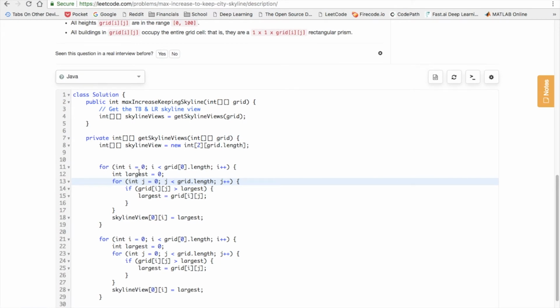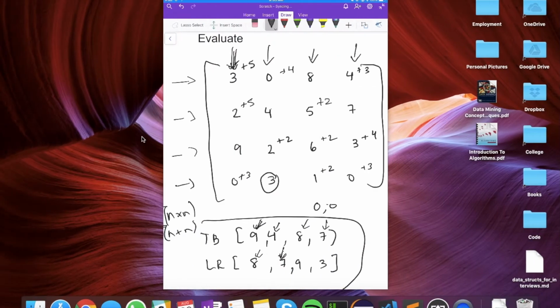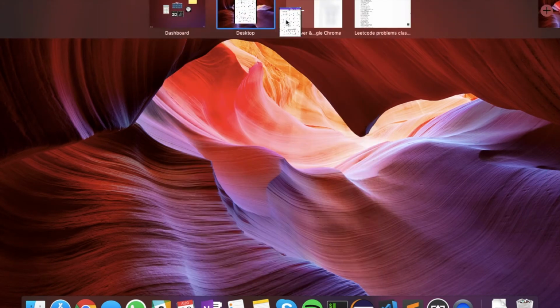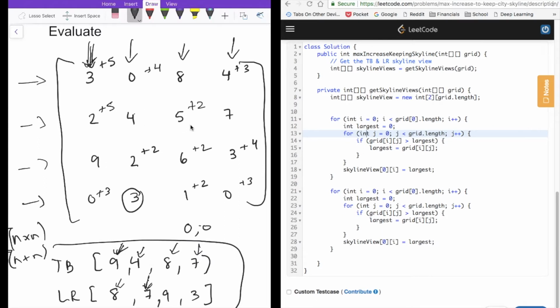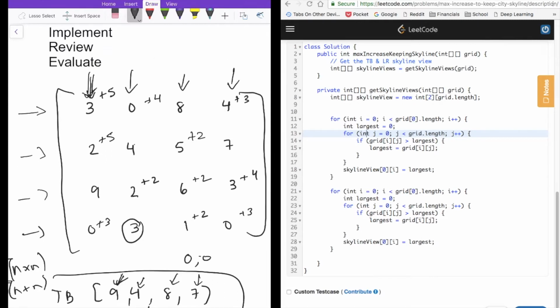So for int I equals 0, I is less than the number of columns, I++. And then j is equal to 0, j is less than the number of rows, j++.